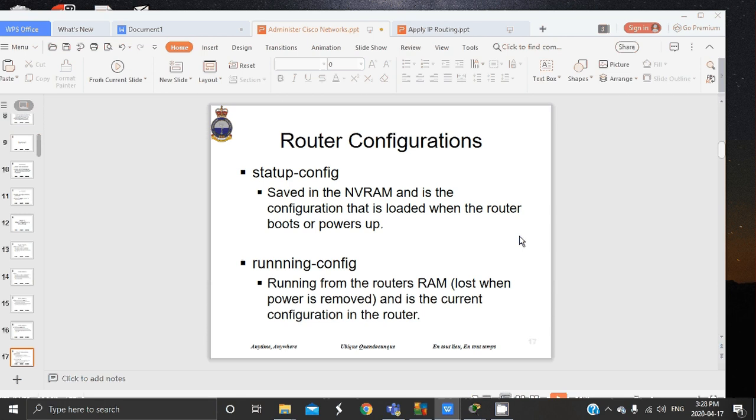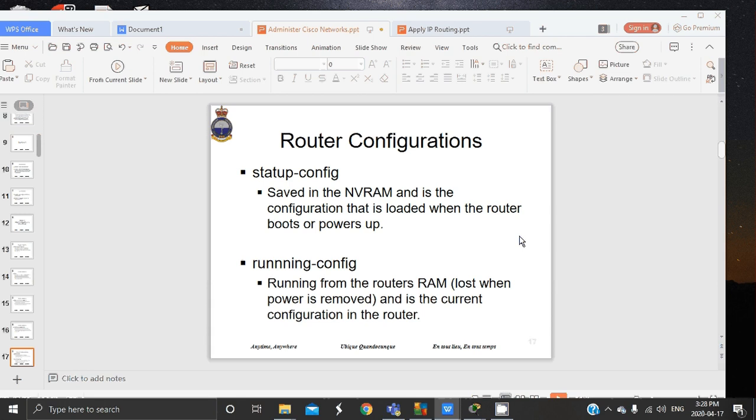If you delete the startup configuration and reload your router, you'll see a message saying, hey, do you want to set up your router? We'll come across it shortly. That's only if you don't have any sort of configuration file backed up. So if I were off a blank router and tried to view what's in the startup configuration, it'll give you an error because there's nothing there yet.